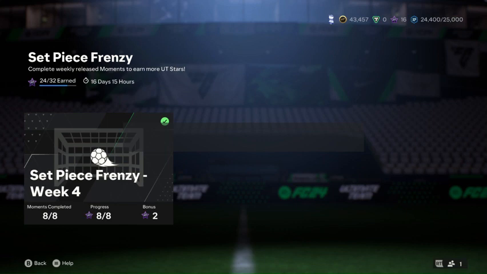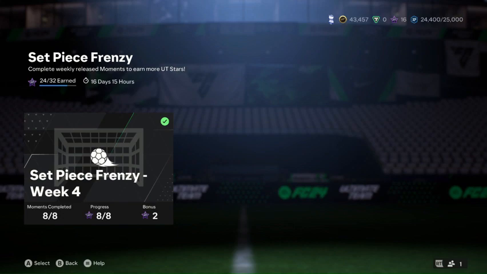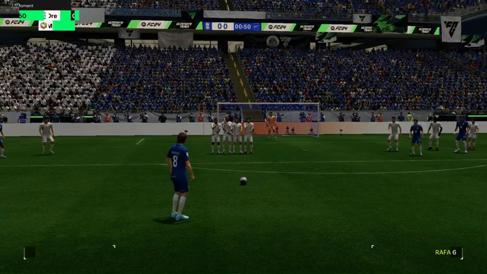Right, so the first challenge we have is to score a free kick. Also, throughout these challenges, if we fail more than two, well, we failed. So let's get into the first goal. Right, so here we are, we're loading in. We got five tries to score this.